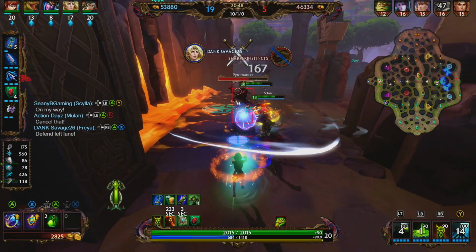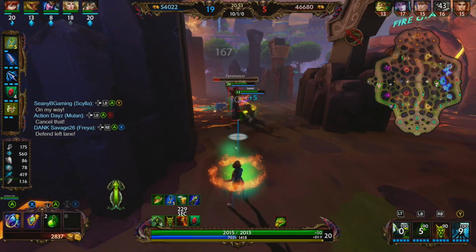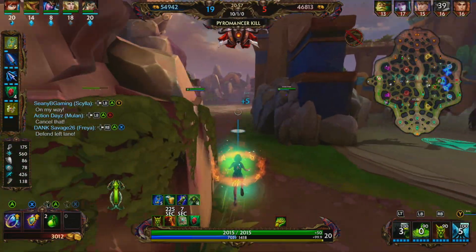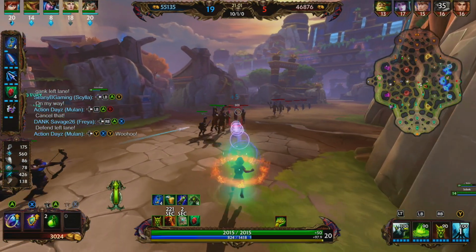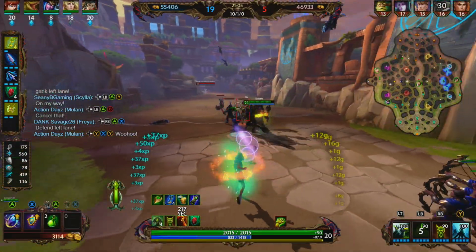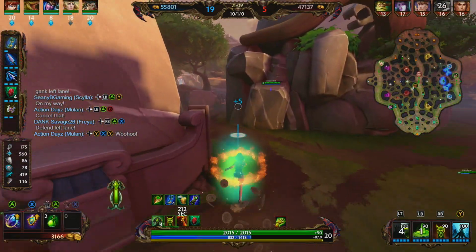An enemy has been slain. I'm gonna go ahead and secure Pyromancer. Pyromancer is going to provide our team with a buff that whenever we leave Fountain, for 15 seconds after leaving Fountain, we're going to gain 40% increased movement speed. If we look under our Titan, there is the buff timer.